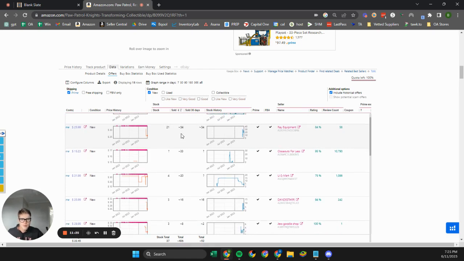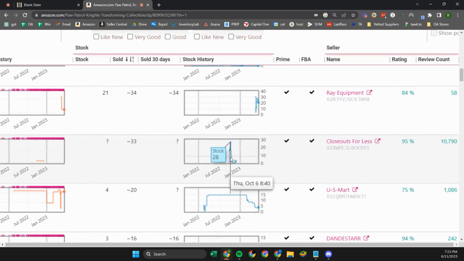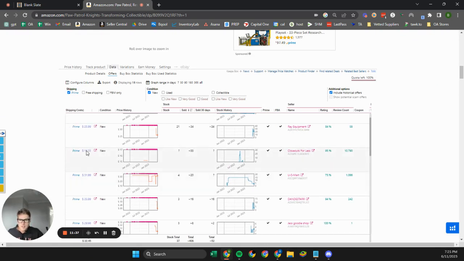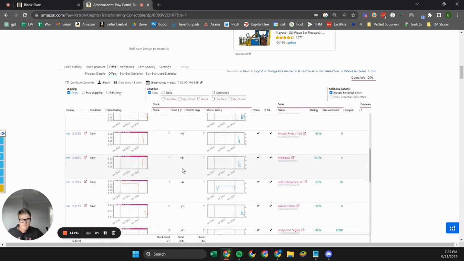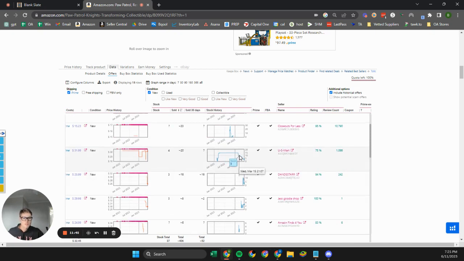They've sold 34, they've sold 33. And look, you see here how they had a big stock and now they're out. This usually means they had stock and they sold it all. And we can see what price they were selling it at too. They were selling it at $52 or $15 here. So there's a lot of information here to go off of and see what previous people have done.